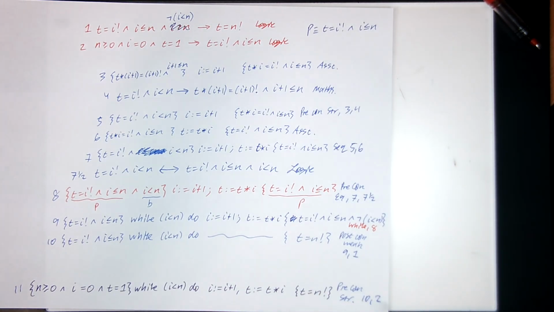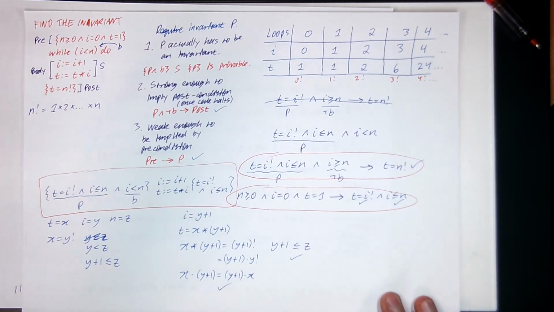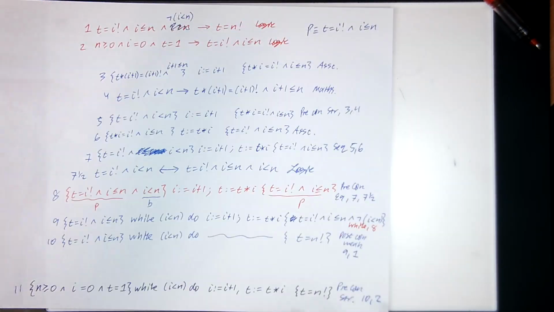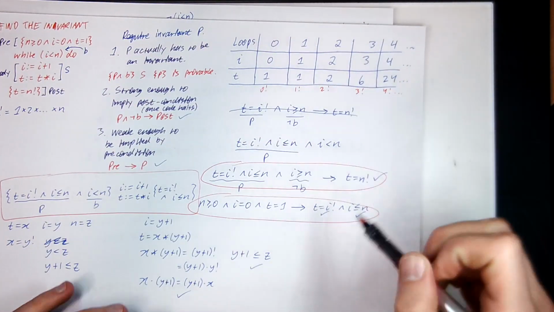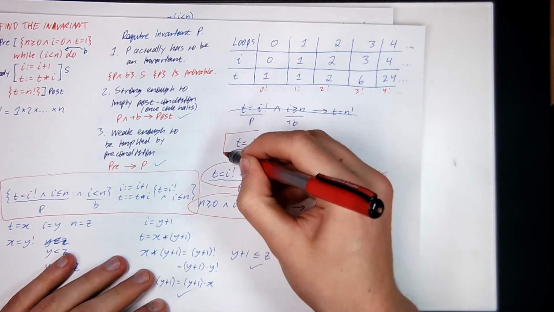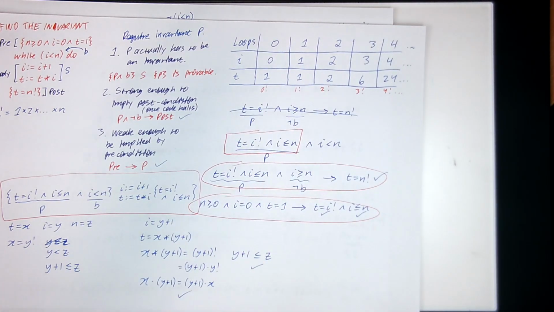A little bit laborious. But again, the worst part of this was actually finding the invariant in the first place. This is usually the hardest part. Once you've got the invariant, doing this proof is easy. It's actually tracking this guy down that's the tricky part. So in this case, what was our invariant? This was our invariant here: t equals i factorial, and i is less than or equal to n. And how did I find it? By running the code through a bunch of loops and seeing if I could spot a pattern. Unfortunately, in general, there's no better method than that.